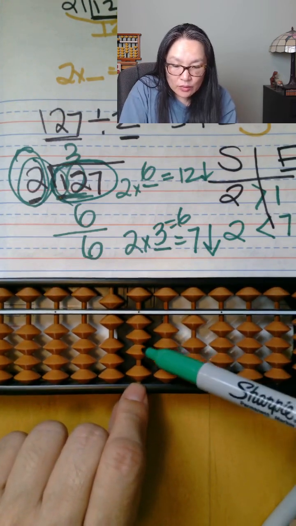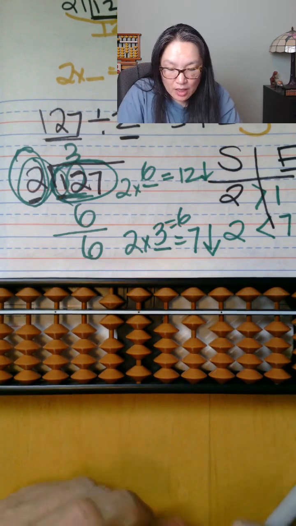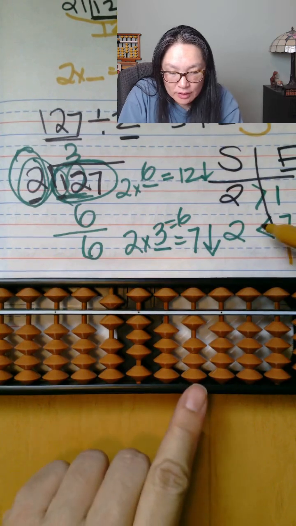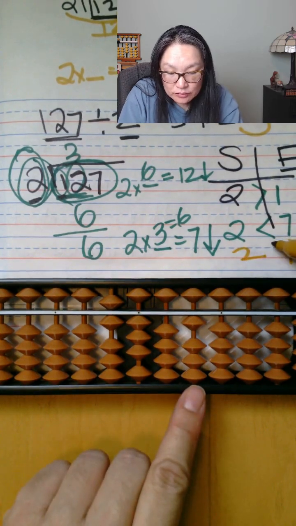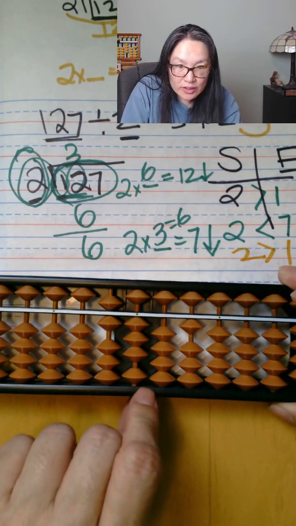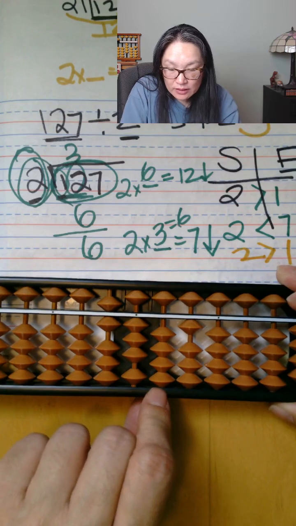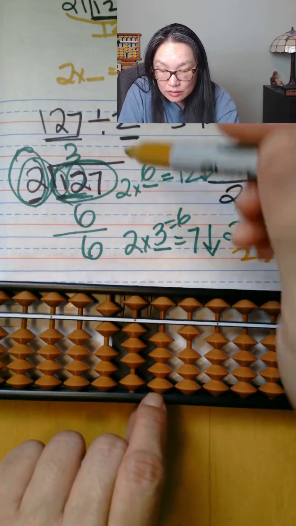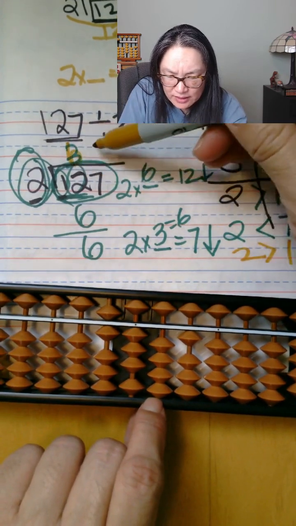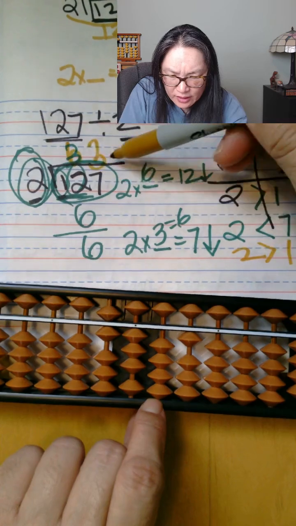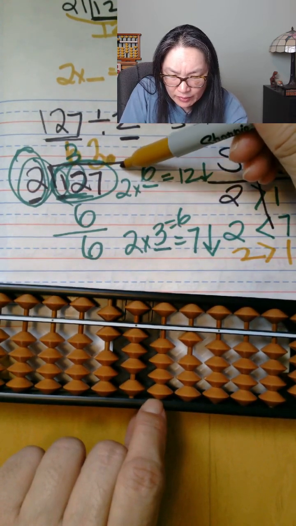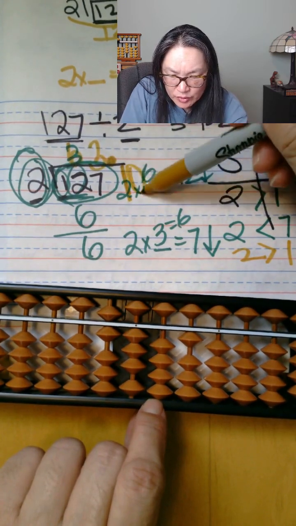Okay, so question, who is bigger? I have 1 and I have 2. 2 is bigger. So what does that mean? Well, I'm going to start doing my decimals. I'm here. So this was supposed to be 6. This is 3. So this is my decimal. And now my remainder is 1. But we're going to use 2 columns.